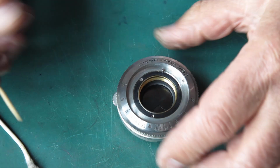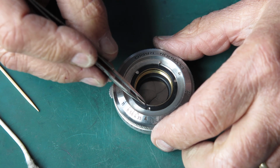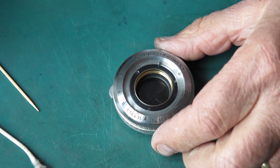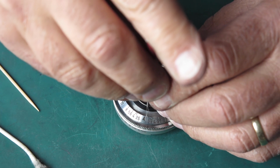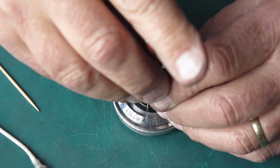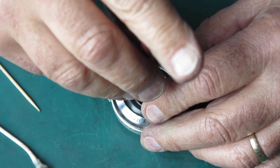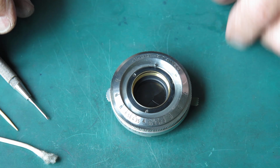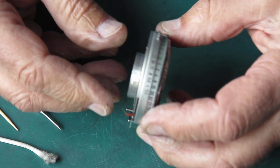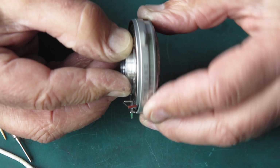That feels good. Now there's a screw hole there, that's where our tiny locking screw goes. Get this in position. Be careful not to lose those screws. They are very short, very small, and easily lost. So I don't have any spares, and probably no one else does either.